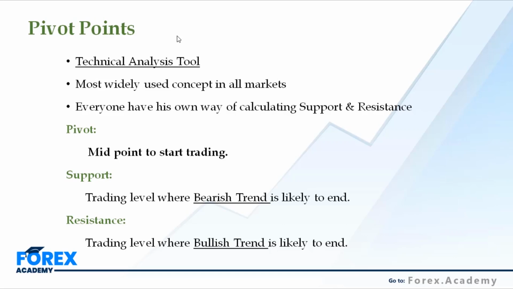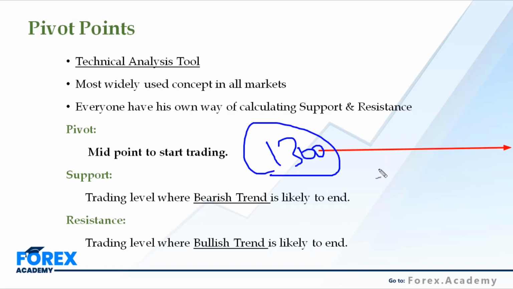Guys, let me explain what a pivot point is, giving you a real-time example. When I wake up in the morning and I have no idea what's going on in the market, and I have to take a position, definitely I will not be able to do so. I need some help. Let's suppose, isn't it going to be a very nice opportunity if someone tells me, Haley, if the prices are trading above 1300, you need to take a buy position, and if the prices are trading below 1300, like gold prices are trading below 1300, you should stay in the selling position. That is going to be a very nice, efficient trading level for me.